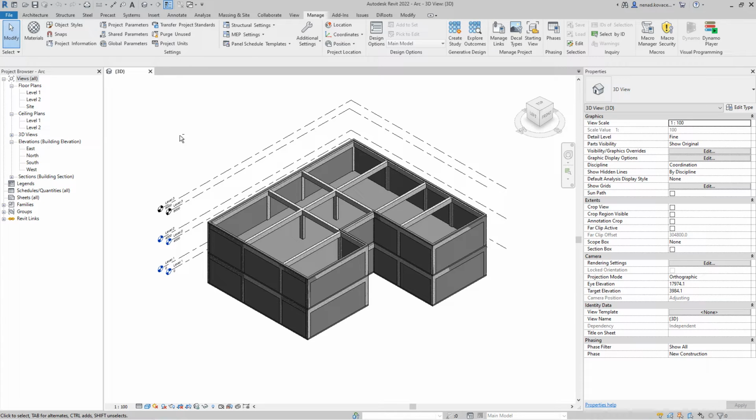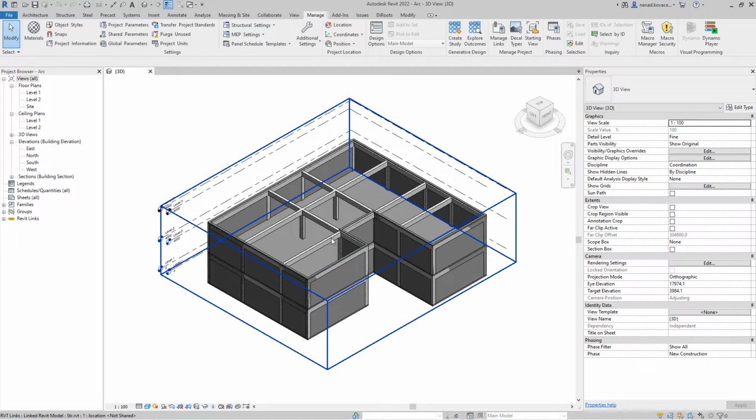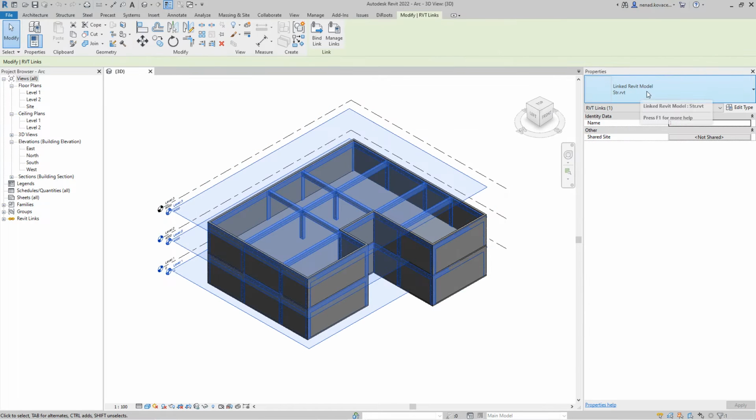This video is actually a sequel to my previous video, which I made maybe even more than a year ago. In that video you can see how you can cut walls and ceilings if you intercept that geometry with structure. And now we have an additional problem: how can we cut the walls when we have a structure as a Revit link file?